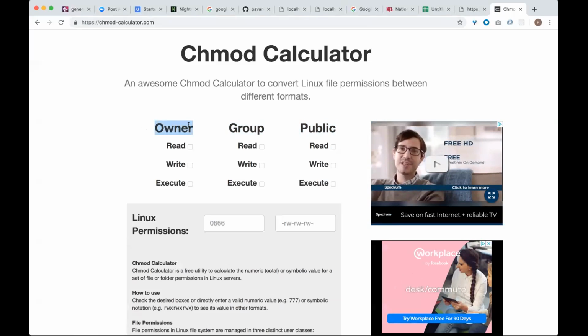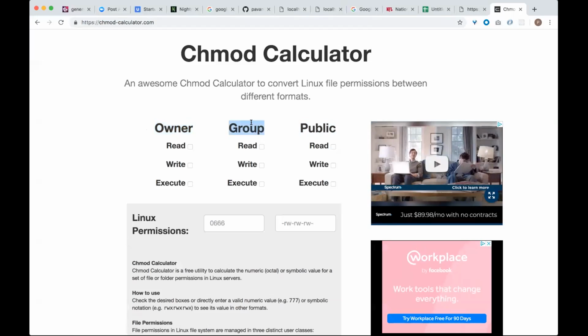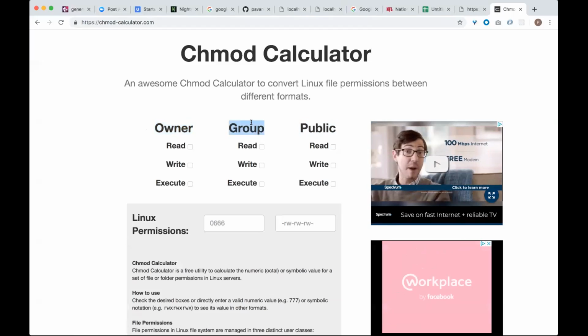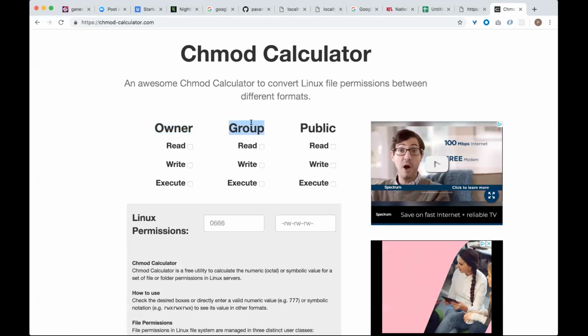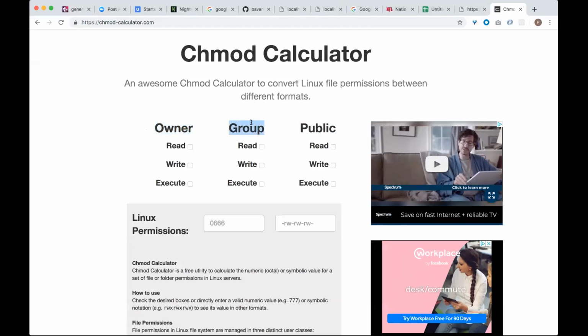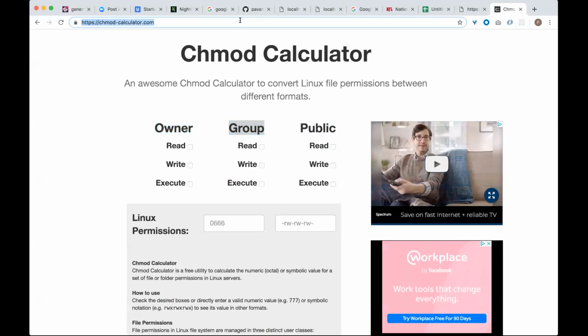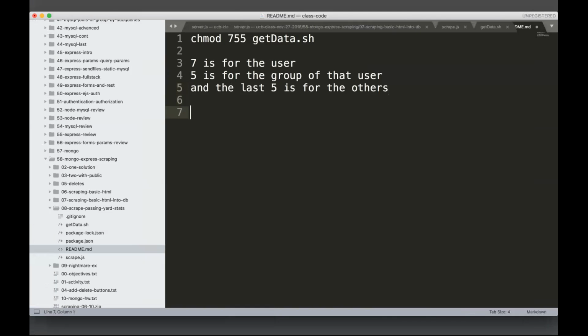The owner of the file, and then group is where the user belongs. Okay. I haven't done much of this. I just run chmod 755 every time I have to. You just run chmod 755 and the script can run. But if you're curious, you could take a look through this and read more about it.